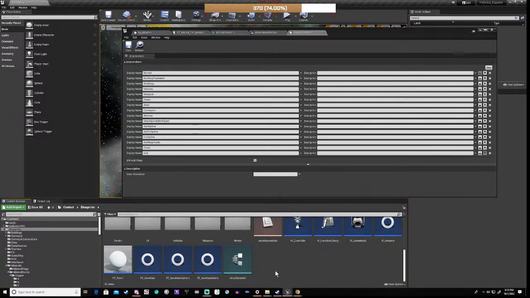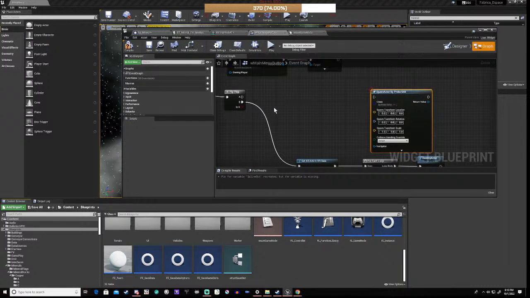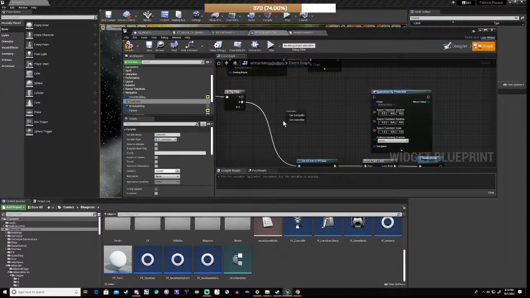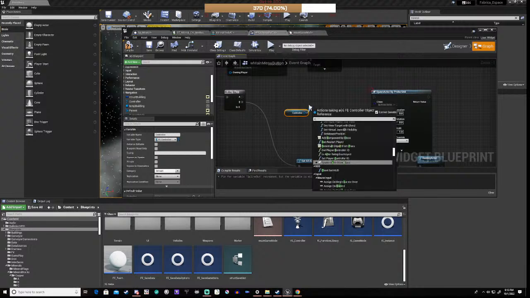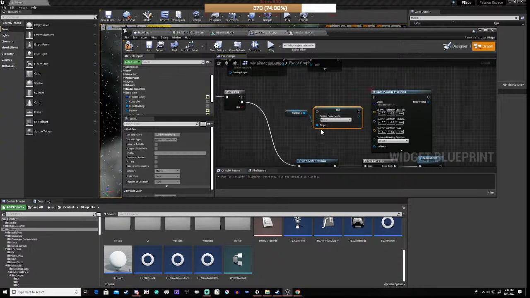So we can do like a new graphic for this or something to show that you're in probe mode, right? But the main thing is here that we actually set it to probe mode, right? So fundamentally, we're going to grab our controller, then we're going to say current game mode, and we're going to set it to probe.